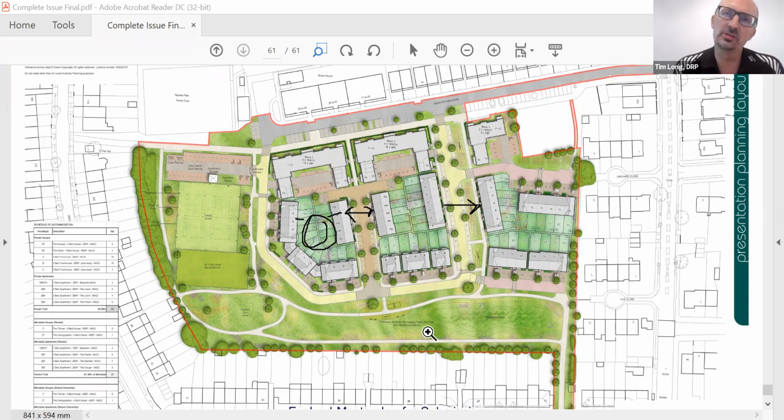So I see quite a lot of this site, and I think the starting point for me, as I understand it, is that it's open space and it's not designated for housing yet. So I'd have thought that any design that comes forward would have to be special, would have to set new standards and be really exemplary. And I don't think this is quite there yet. So in particular, let's start from the top.